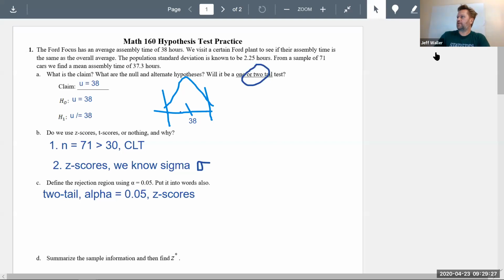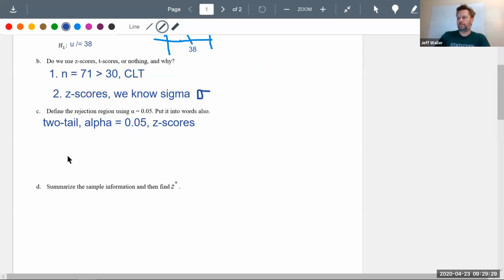Let me see if I can draw a better normal curve here. Okay, I can live with that. I'm going to have to lift this whole thing up. That's fine. Okay, now, so what did we just get? 1.96, right? So this is what's on this side.